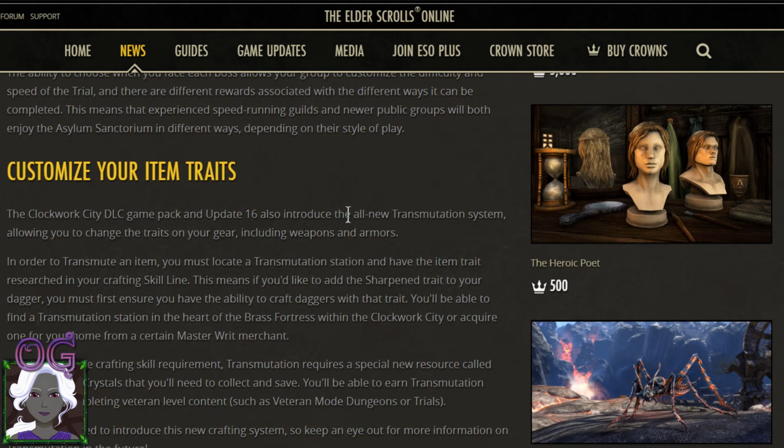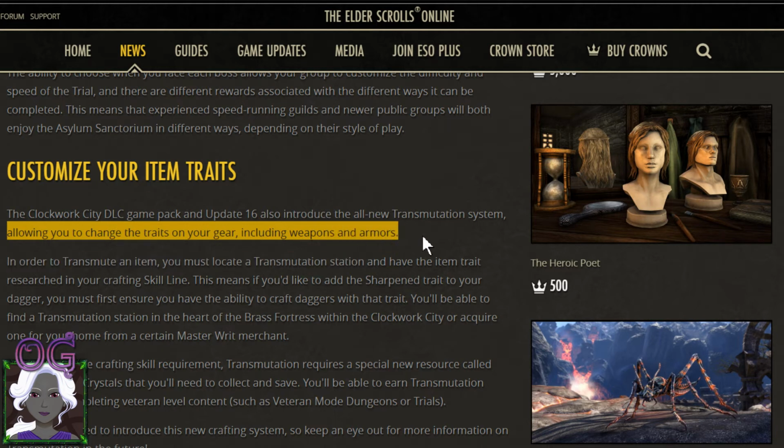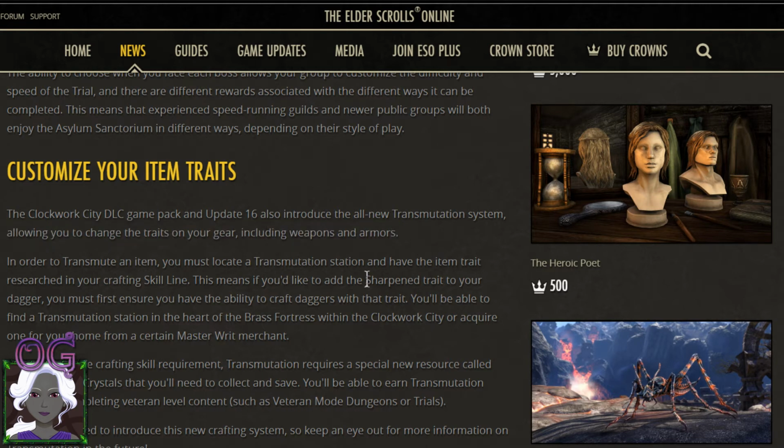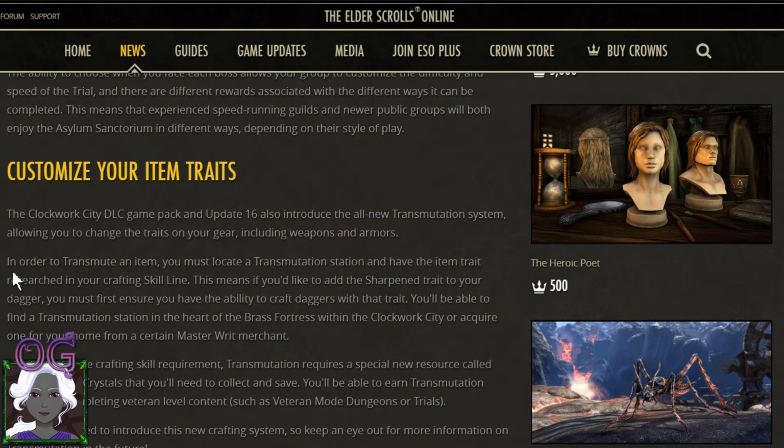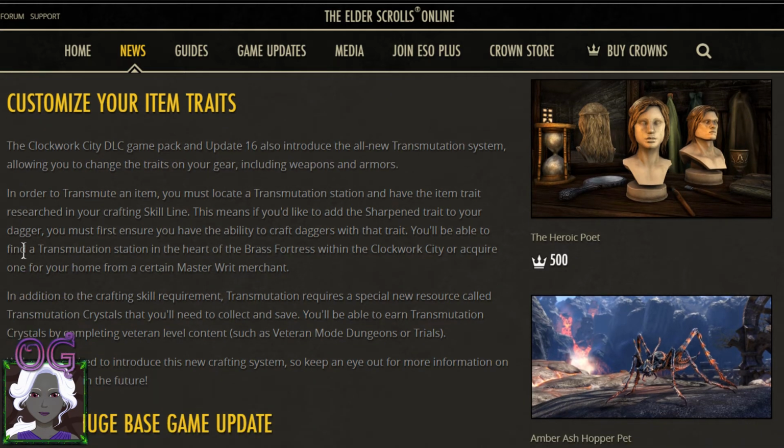Then the next big thing that's coming in is the transmutation system. This allows you to change the traits on your gear, including weapons and armor. Every time we have a new DLC and they change things around, people have to go back and recraft gear or try to get the other trait because suddenly one trait's better than the other. Well, now you can go in and change that without having to recraft or repurchase an item. That sounds like a good system that's coming in. I think we've been needing this for a long time.